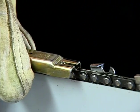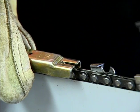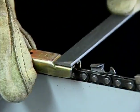Once all of your cutters have been sharpened, on both sides, you'll need to check the depth gauge height and file down the tang if needed. Place the depth gauge tool on the chain as shown here, allowing the tooth's depth gauge to protrude in the slot of the tool. If any portion of the depth gauge protrudes above the slot in the tool, that portion will need to be filed down level with the depth gauge tool using your flat file.